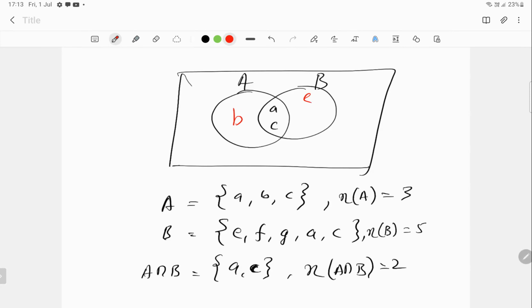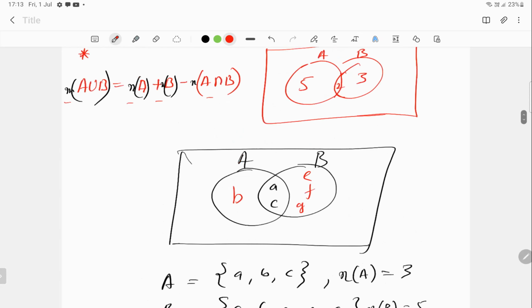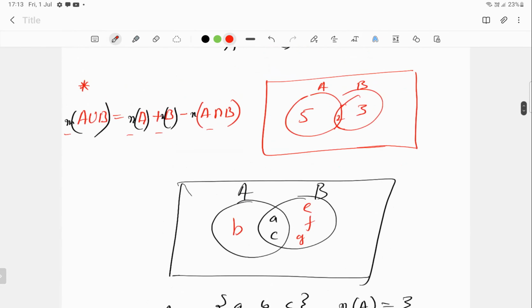Have you understood? Now what I'm doing in this diagram, I'm just directly writing the number of elements: three elements here, two elements there, instead of five. Now you understood what I was trying to write. So now if you compare these two diagrams, these are the number of elements, and that number of elements you can also represent in terms of variables to solve it.